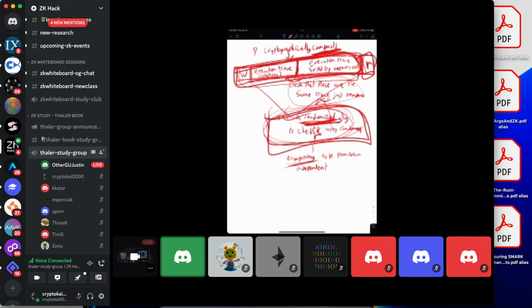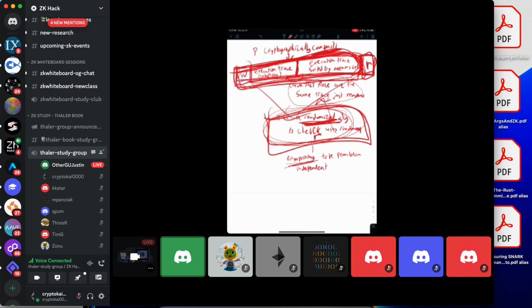But if you apply Fiat-Shamir, the prover itself can choose R. It's just that R will be chosen by hashing the commitment to these two execution traces and the witness W. So that's my view, that this is just an interactive reduction from program execution to circuit SAT.